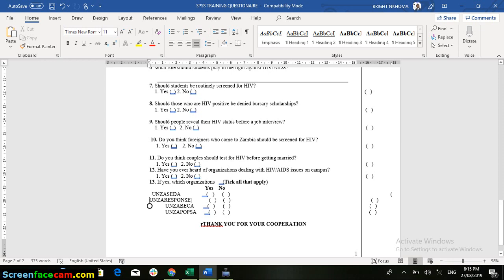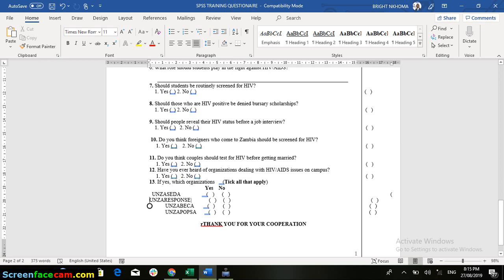Are we together? Then in software like SPSS, you can even code this where you say, if the answer in question 12 is no, skip to question 14. Then by default, immediately you just enter no for question 12, it will even skip question 13 and go to question 14. That is important.